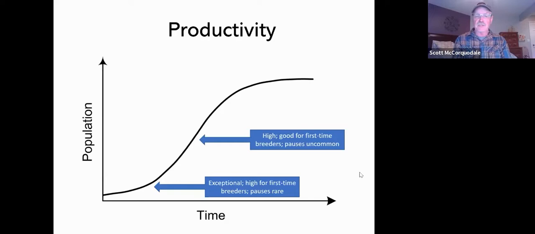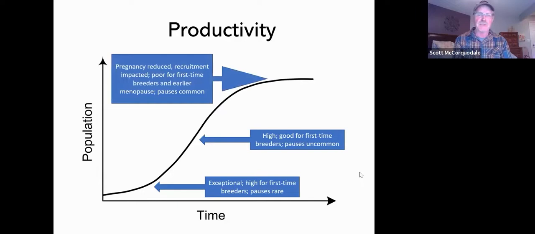Productivity is still high during the eruption phase; it can be still pretty good for first-time breeders and pauses are still going to be relatively uncommon. But when you get up here where density dependence is exerting a strong influence, pregnancy overall can be reduced and reducing recruitment. Here's where you start to see animals that are typically a little less productive, like yearlings or really old animals—it's going to be lower. So yearling elk in a population operating in strong density dependence won't be nearly as high as it was at a lower density. Up here, pauses can be common. Animals that successfully raise a young animal through the whole season and wean it are just unable to recover the full condition needed to be productive again on the next cycle, and a lot of times they'll end up skipping a breeding season and have alternate year reproduction.